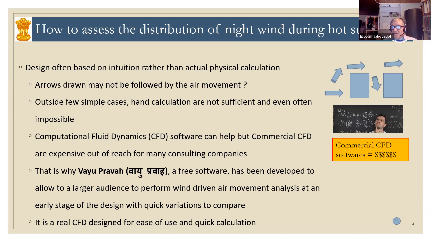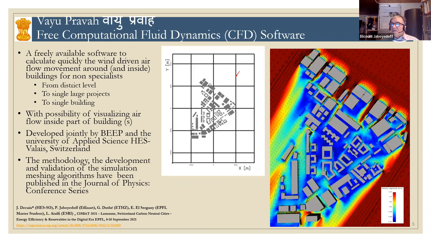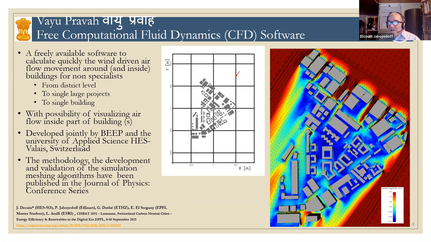The main goal is also that the CFD should be very fast in its calculation. You can go from a district level for the calculation — here is an example of a map of a district in a city in Switzerland — and you can see the results of the calculation with the velocity. It can go down to a single large project or single buildings. It is also possible to simulate inside the building, which has been added in the version we present now. The methodology has been published in the Journal of Physics after presentation at the CISBAT International Conference in Lausanne, Switzerland.